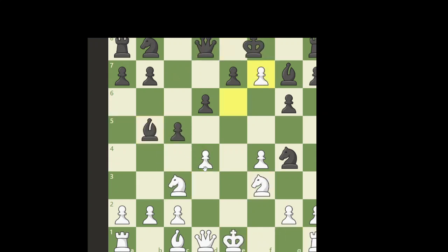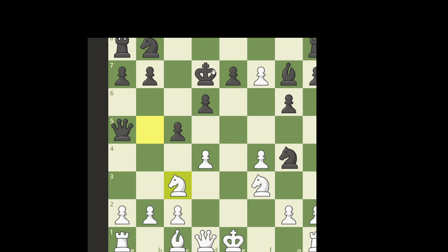Okay, and now let's see the other option, king d7. And yes, from the first sight it looks like a very crazy move, right? Because now after knight b5, we have this pawn on f6.